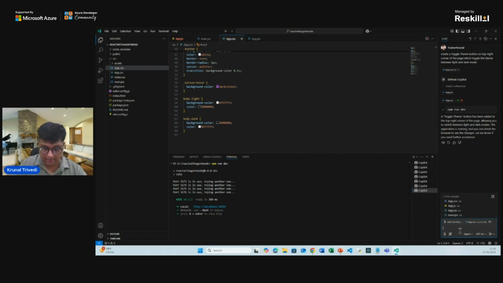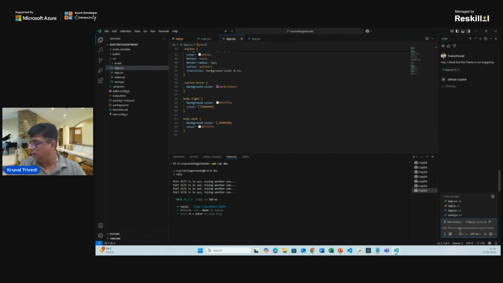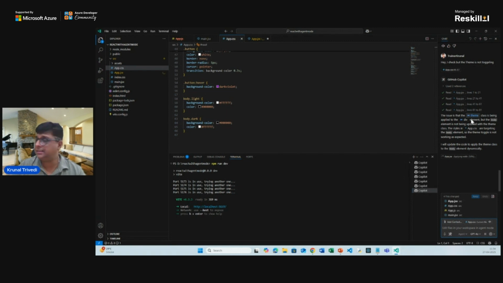Okay, I checked, but the theme is not toggling. Let it modify it. It's even giving you the explanation that the issue is that the theme class is being applied to the div element, but the body element is not being updated.